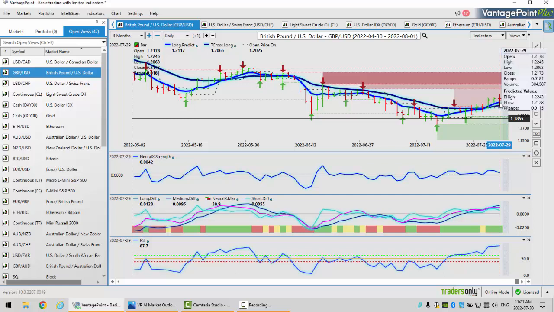So we came right down to that several times last week. We had this big rally up right off the T-cross long. Then we kind of went sideways. Then we went up a little bit more on Friday and then crashed right down. But once again, this is not a coincidence. I see this on a regular basis. Stocks, futures, commodities, it doesn't matter. The T-cross long is used the same way.